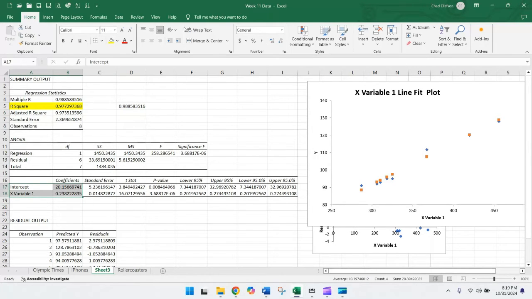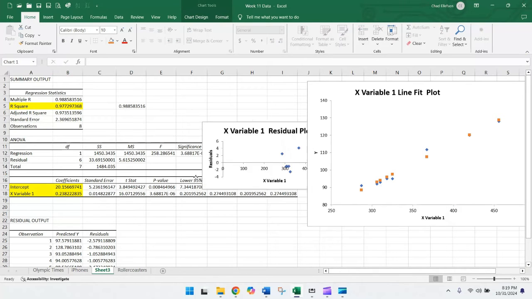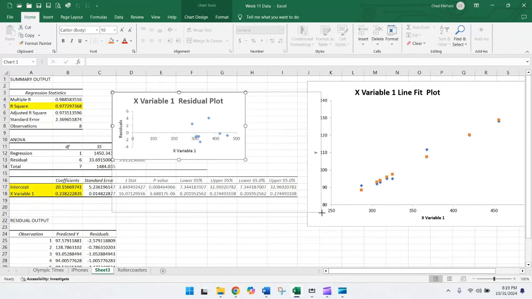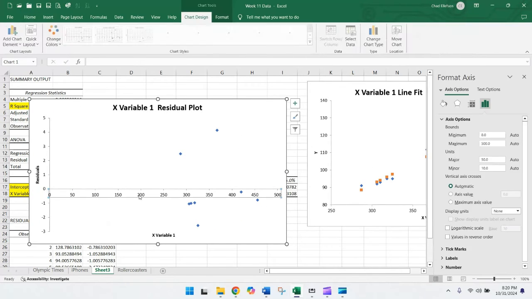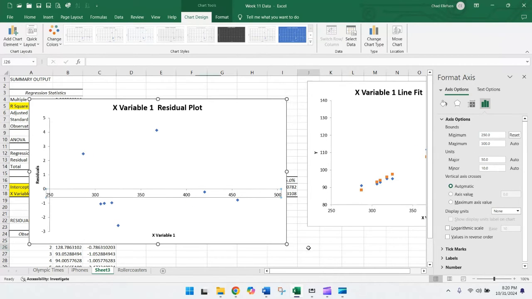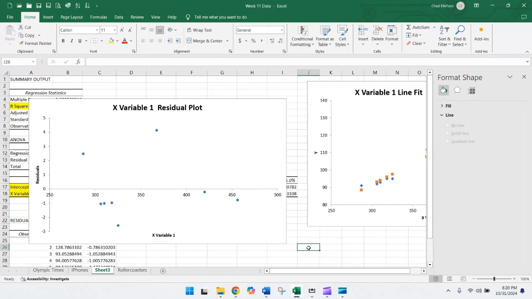We've got this information down here that we want to get the equation of the line. And the other thing that I want to point out is the residual plot. And then I'm going to go back and do a few things with residual. But since we're here, let's just talk about the residual plot. Again, I'm going to change this just so we can see it, starting at 250 again. When we look at a residual plot, what it tells us is the residual for each value in our data. In other words, how far away is the actual from the predicted? Remember, residual is actual minus predicted.